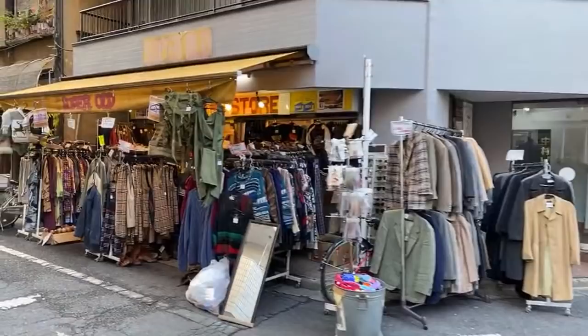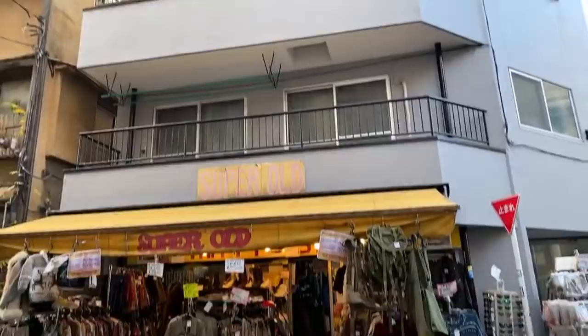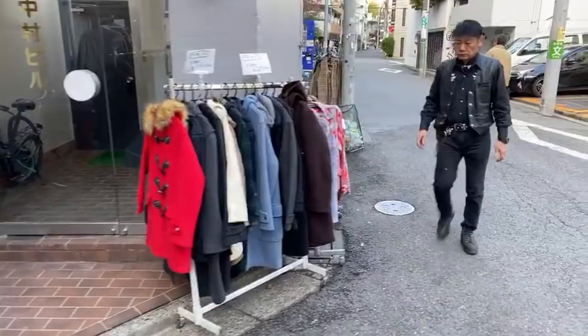Look at that. It looks like a fun store. This is something that looks like it would be from Ameyoko near Ueno and Okachimachi. Kind of old. And above it is a residence. People live up here, and on the first floor is used clothing. Thrift shop, they call it, right? Very hipster. This is a little Shimokita right here. Look at it, the clothes racks goes all the way over towards the other street. In fact, the clothes racks wrap around the side of it too.